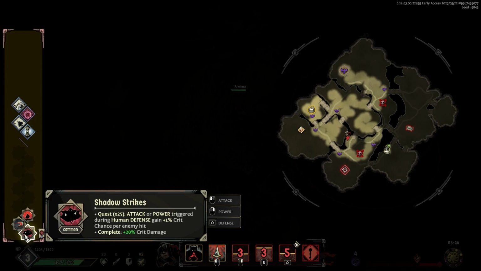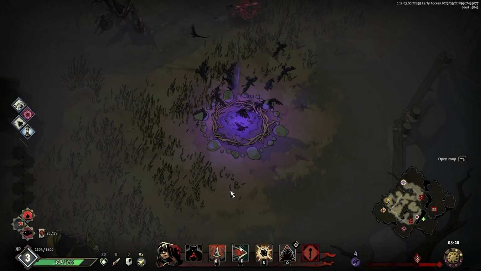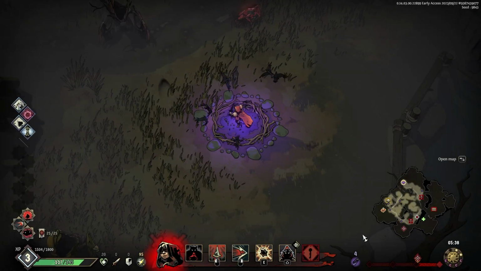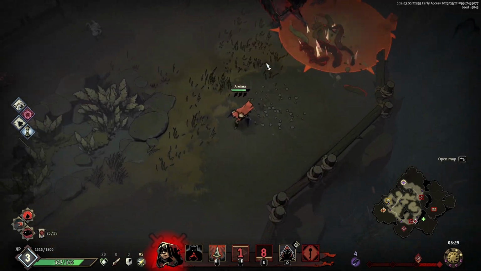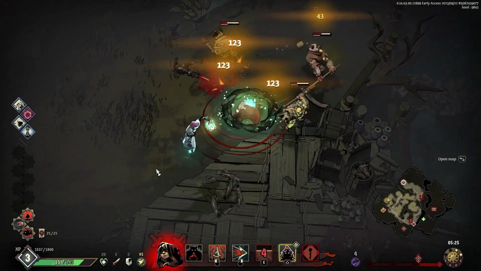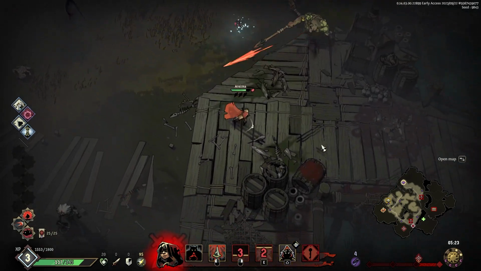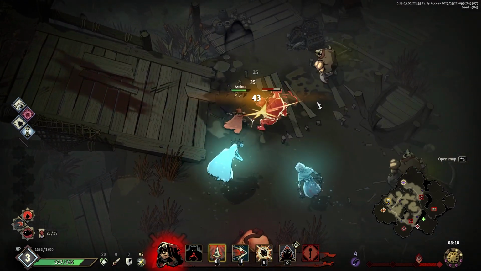Oh, I wanted to check this real quick. So, attack or power triggered during defense against bloodless crit for enemy hit. Okay, we're gonna head over here to this other fountain, and then we'll swoop around and head up towards that chest up there. Yeah, look at how crazy amounts of damage we can pull off with a good combo.